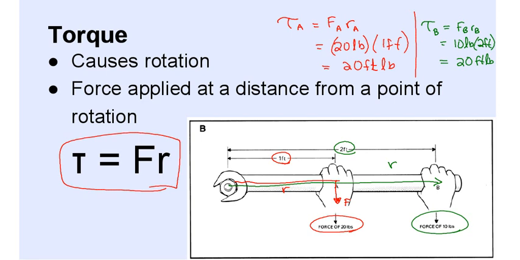Same thing happens with a door. Let's say that this is a door that we're looking down on, right? Here's the hinge of the door. If I try to pull open a door halfway, between the hinge and the doorknob, that's pretty hard going. That takes a lot of force. If, on the other hand, I pull out here at the end of the door, that's pretty easy to rotate. So try that sometime if you need to put your hand on something and see what it feels like. All right.